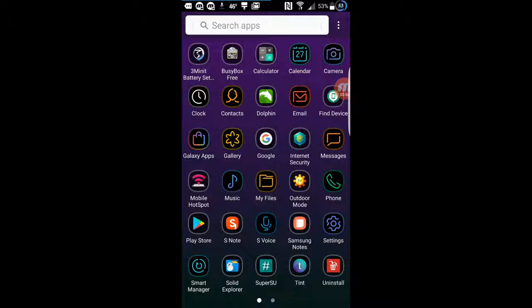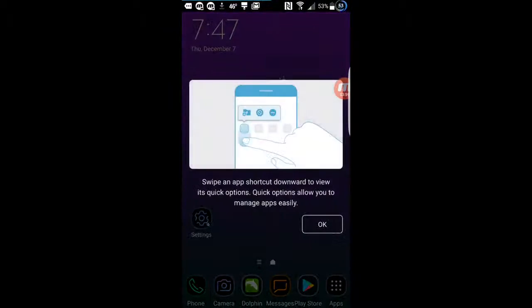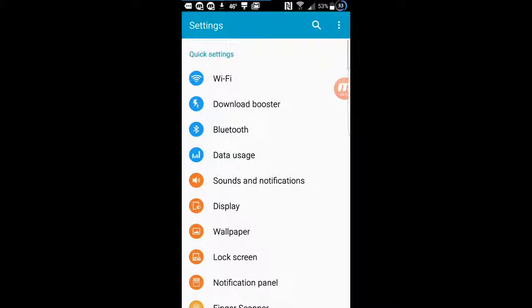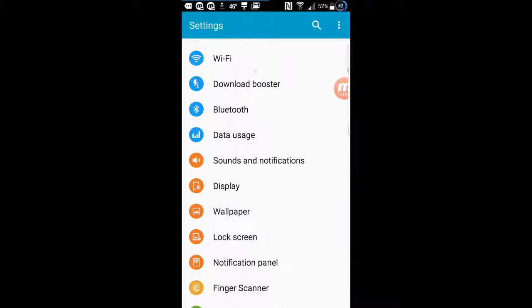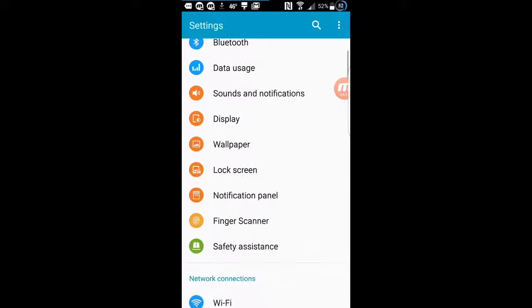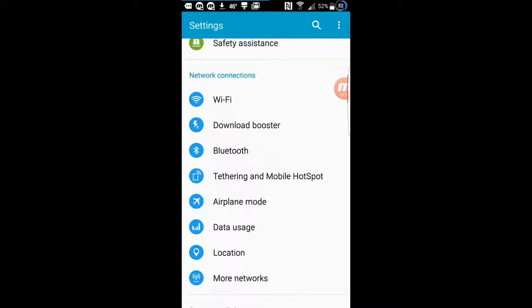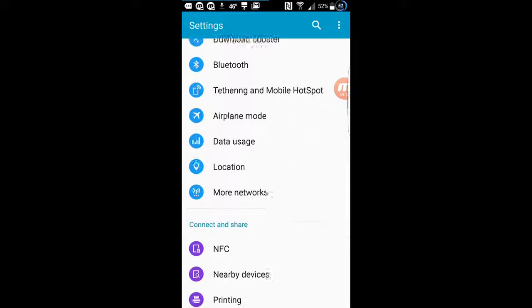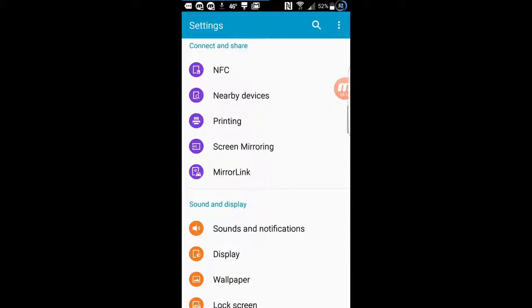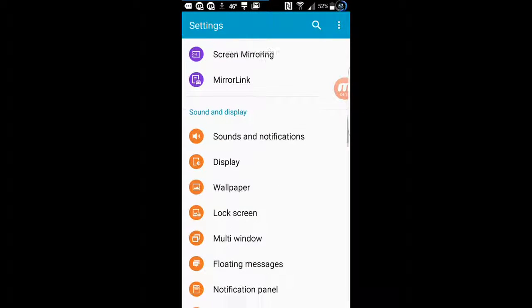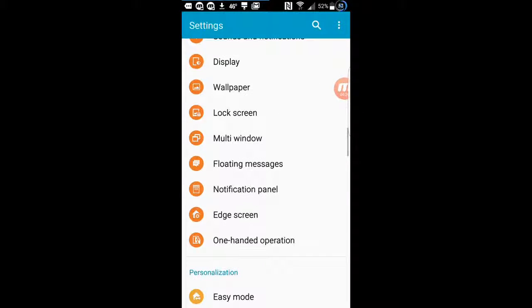Let's go to settings. Okay, we go to the settings, and then you have Wi-Fi, your download booster, Bluetooth, normal use, fingerprint scanner, and your hotspot, locations, printing, mirror, wallpaper, floating messages, edge screen.